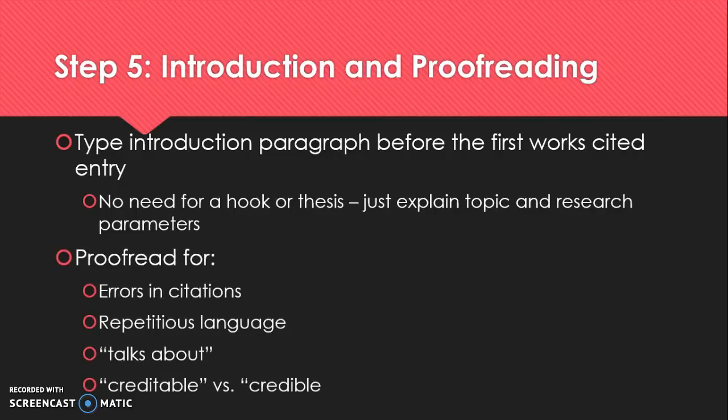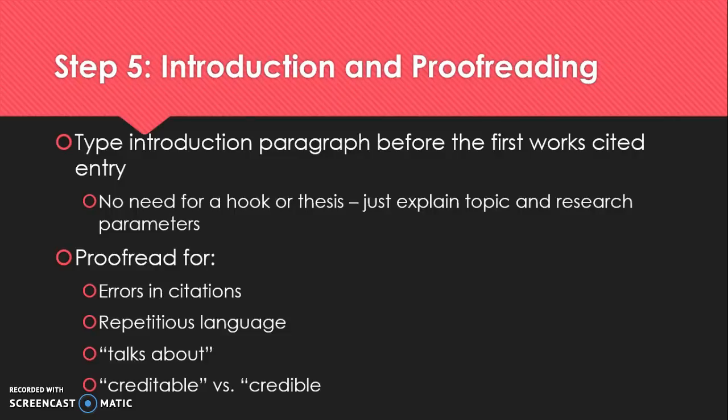And then the other thing you want to do is make sure that you do proofread your entire bibliography, send it into the Writing Center if you need to. Look for errors in your citations, double check those. The one problem with bibliographies is they tend to be awfully repetitious because you're doing the same thing for each source. So it's a little bit tedious to write. So keep an eye on that, make sure that you're not repeating yourself over and over again.